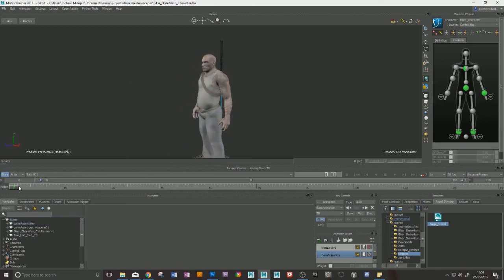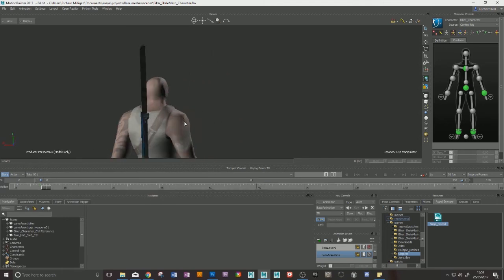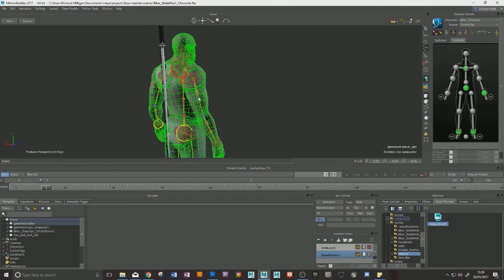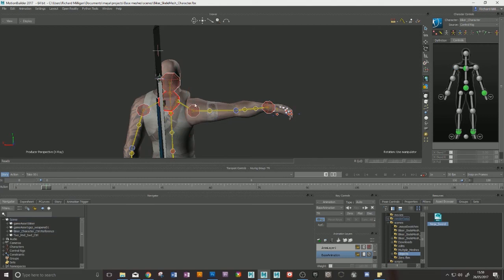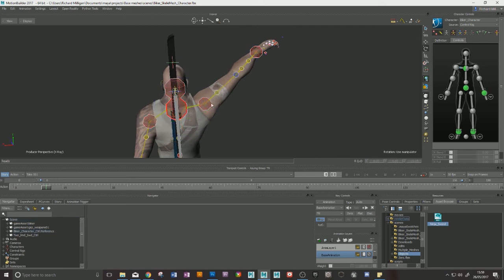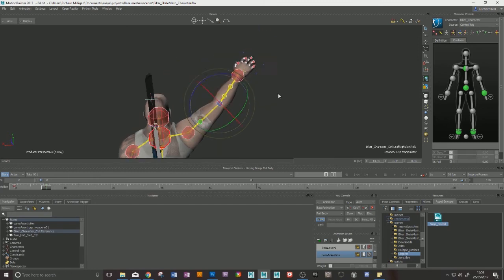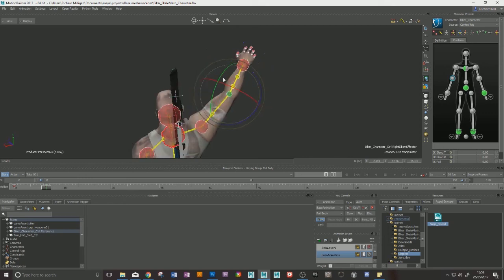So I'm not going to bother about the timing of the animation. I'm just going to move it to like frame 8. Maybe let's round it off, make it 10. So at frame 10, I'm going to have his right arm come up and grab this sword. I'll do it as quick as I can. I'm not going to finesse anything. I just want to give you an idea of what we need to do here rather than making something beautiful. Using the roll bones to rotate his arms around further rather than just using the shoulder joint.